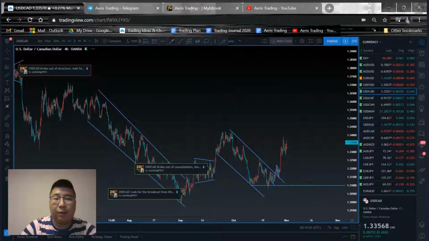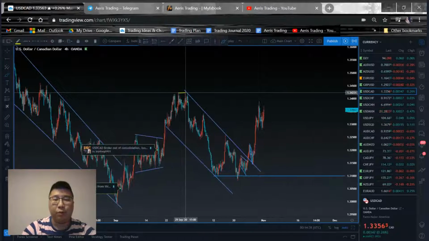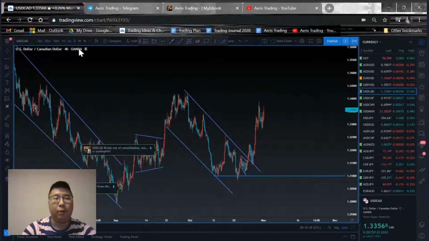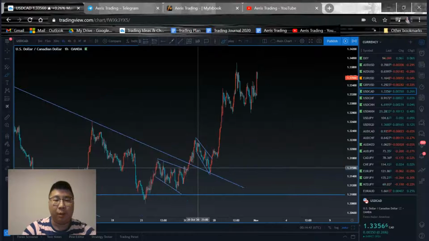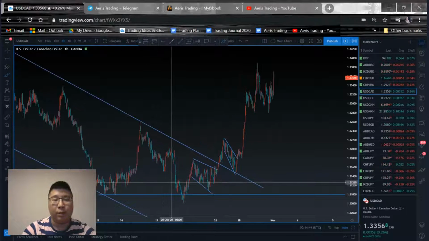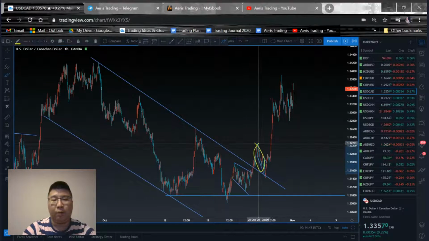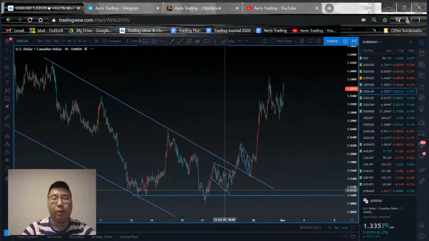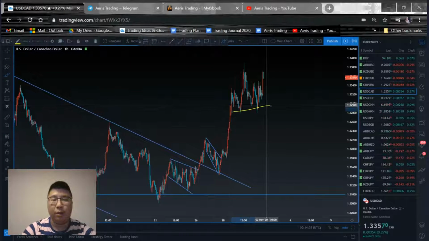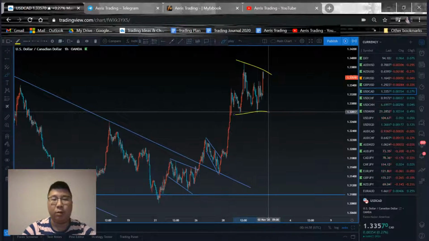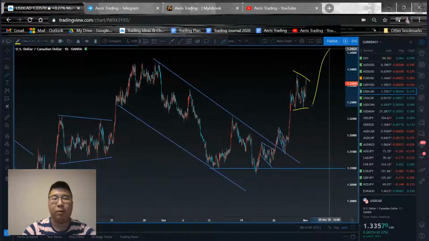Let's look at dollar CAD. So dollar CAD is reaching this previous top already, right? And I think a few of you guys maybe got the buy here. I personally didn't. I was looking at this buy, right? And I mentioned once price breaks out of this overall higher time frame structure, look for a lower time frame correction to buy. So correction after breakout. So this time, those of you who got it, good job. And to me, it might just be forming a larger structure here. Okay, just another continuation structure that price is forming before the next continuation.